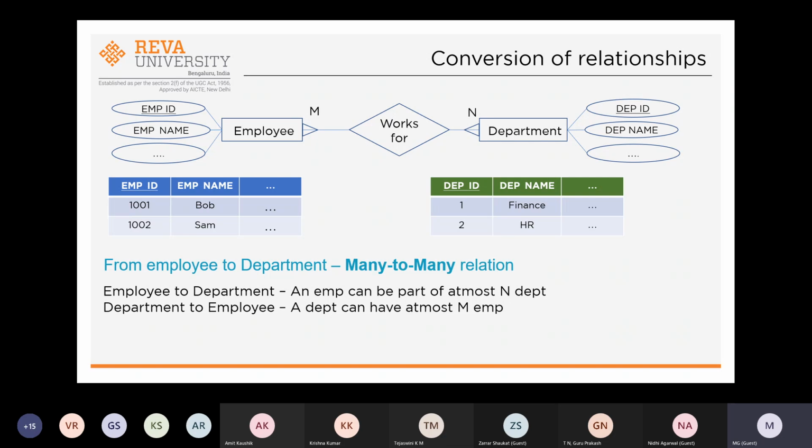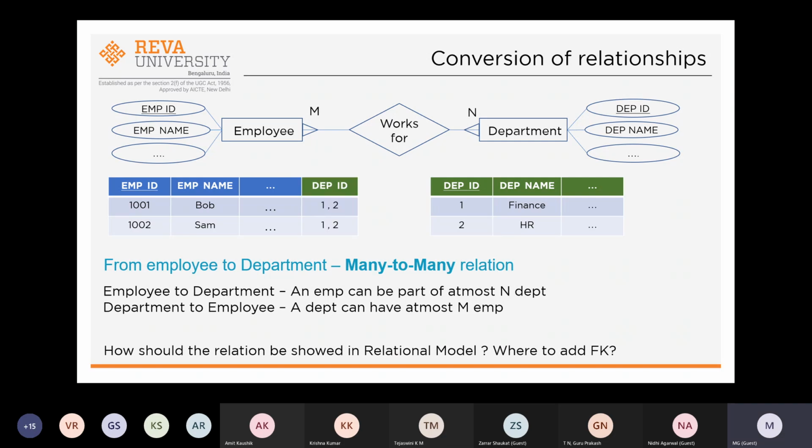Let's see what happens when we add columns in either case. First, let's add department ID to employee ID. Bob can be part of department 1 and 2. Sam can be part of department 1 and 2. Hence, you get multi-valued there. If you add employee ID, finance can have both Bob and Sam. HR can have both Bob and Sam. Again, that also becomes multi-valued.